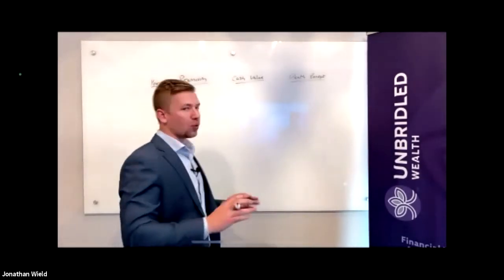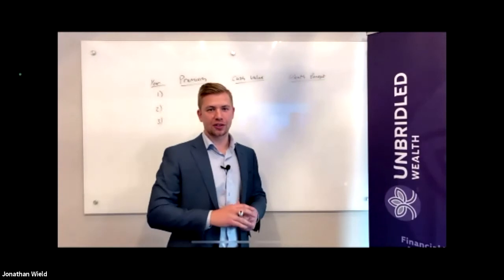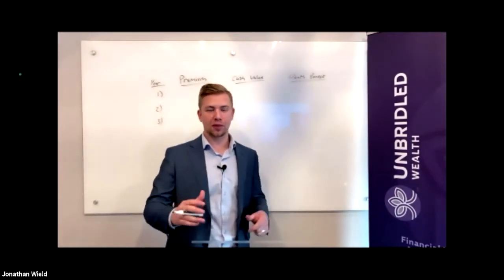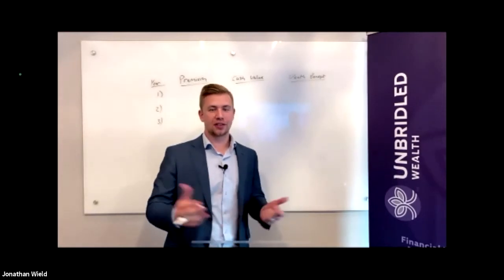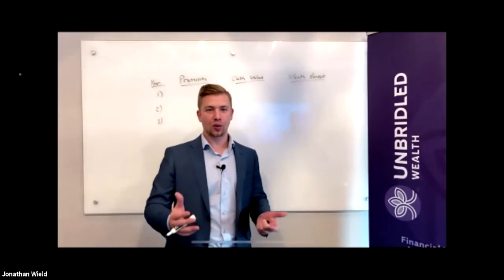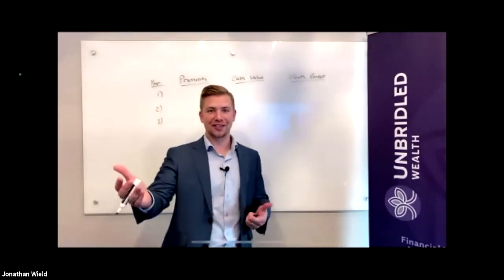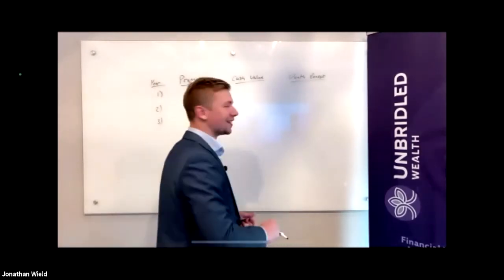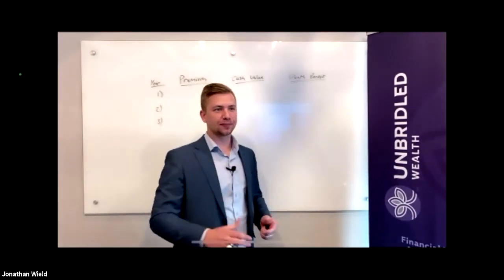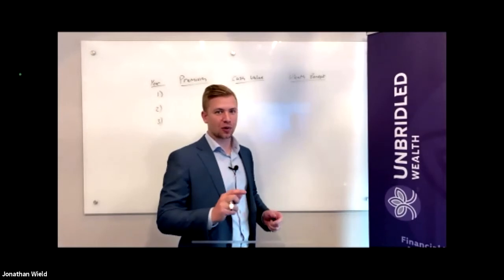When it comes to whole life insurance, you obviously pay a premium. There's a cash value and there's a death benefit. Unlike term, where there's just a death benefit. Term is an if insurance: if you die during the term, your beneficiary gets money. Whole life is a when insurance, because you are going to die. And it's also an and insurance, because we are going to use it along the way. I'm going to talk about that a little bit as well.